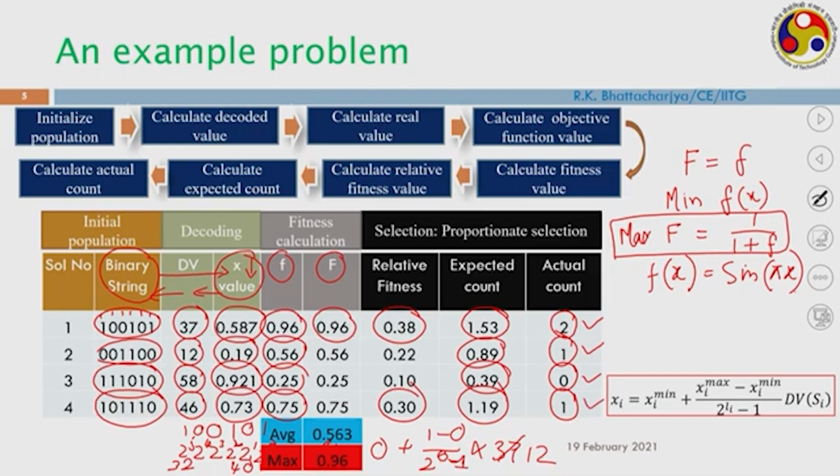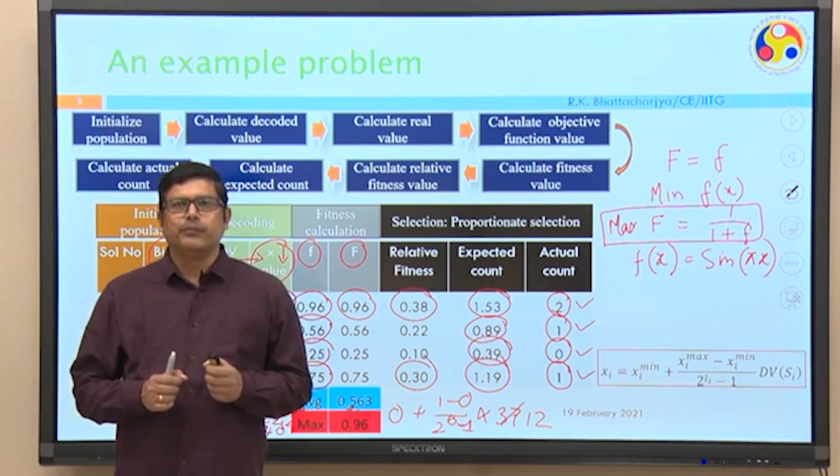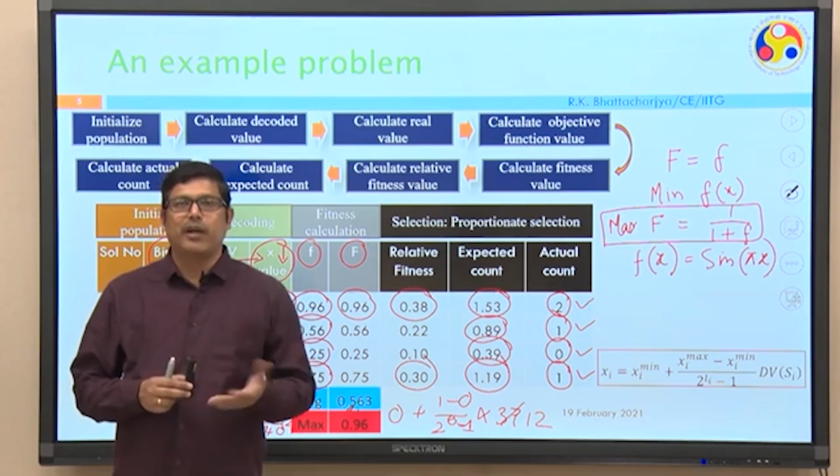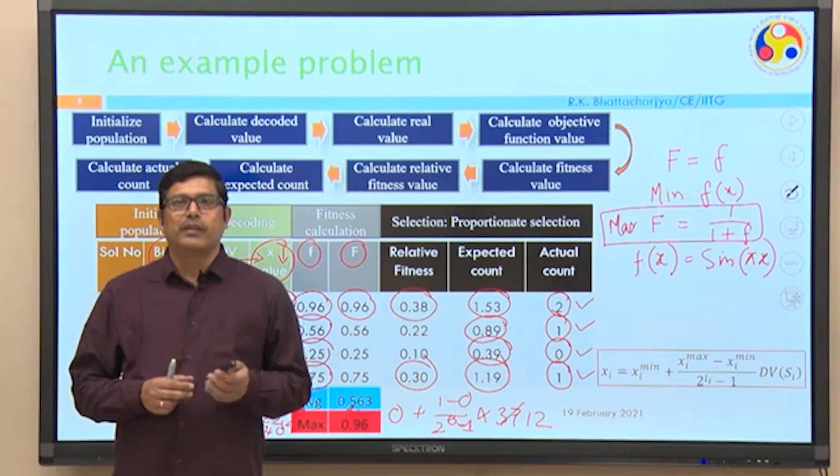Now, if you recall, what is the function of the selection operator? The selection operator is creating multiple copies of the best solution or better solutions, and the worst solution has been eliminated. At the same time, we are also maintaining the total population size. Population size was 4 and now also you are getting a total population of 4, that is 2 copies of the first solution, then 1 copy of the second solution and 1 copy of the fourth solution. So, you are getting 4 solutions. That way we are implementing the selection operator. As I said, I have done it using proportionate selection. You can also apply rank selection or tournament selection.